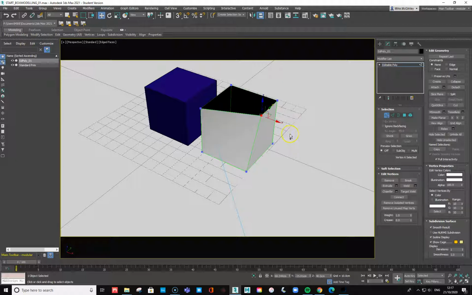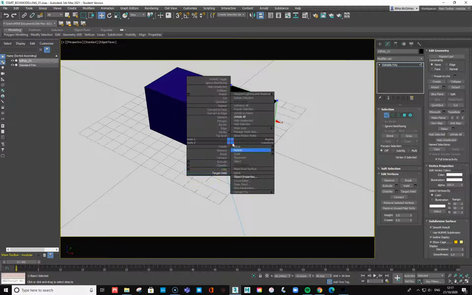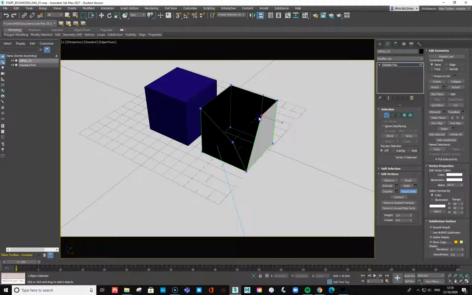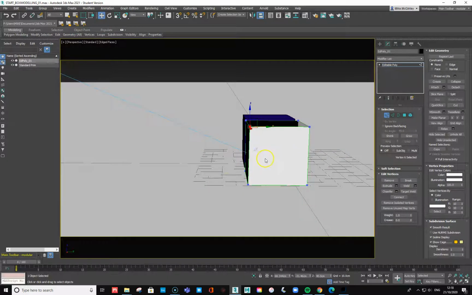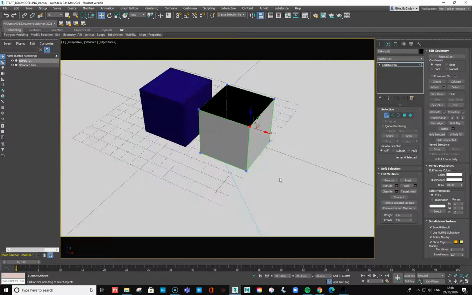So we were able to separate them, and then we were able to reconnect them with the target weld function, like so. Okay, nice. Now I want to reposition that vertex. It's pretty decent. Not perfect, but it'll do. Okay, so we can cut a hole in a poly and refill it with the cap function or the polygon create function. We can separate or break vertices, and we can re-weld them together using the target weld function.